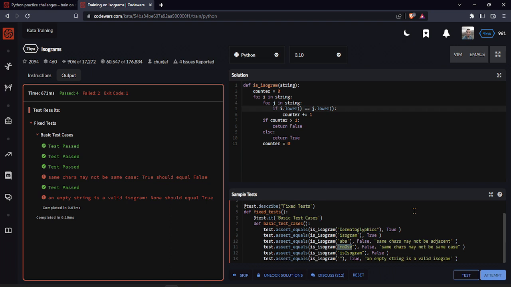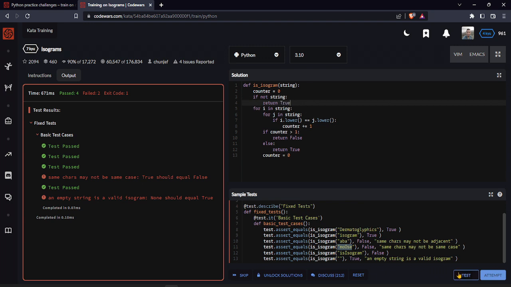Okay, for the empty string: if not string, return true.